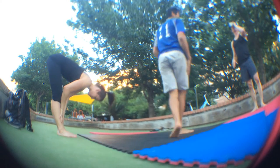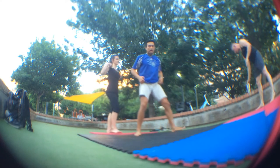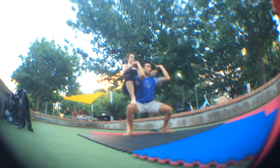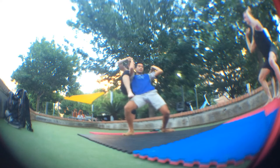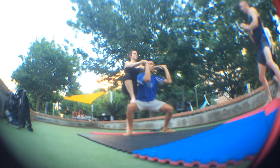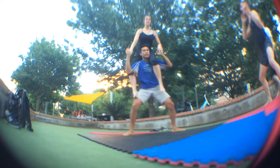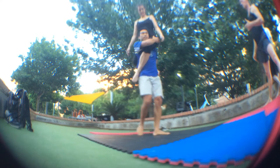We're going to do a handstand onto the thigh. How I like to mount this one is a thigh stand — getting a nice squat. The more horizontal you are, the easier it is for your fly to mount. My arms are pushing up so as she jumps on, I'm not pulling backwards. Really providing that nice firm, low squat. She's pushing up and then she's going to sit on my shoulder. Watch what she's doing here — she wraps one forward and one backwards like this. It creates a nice clamp.